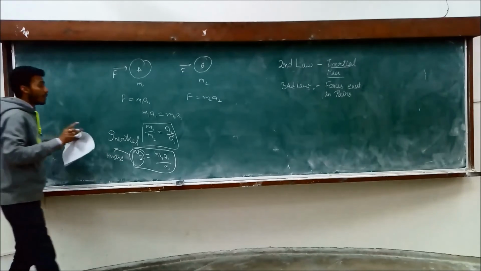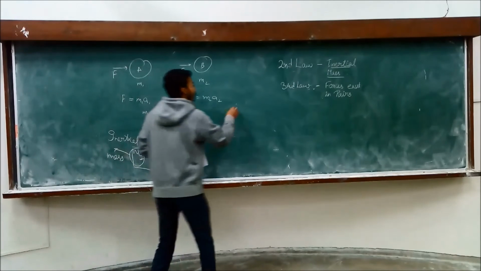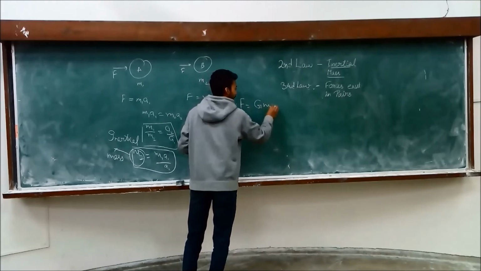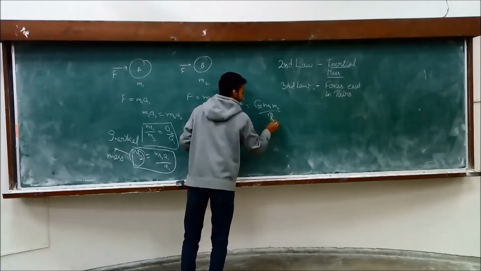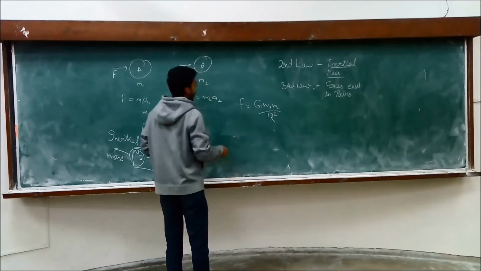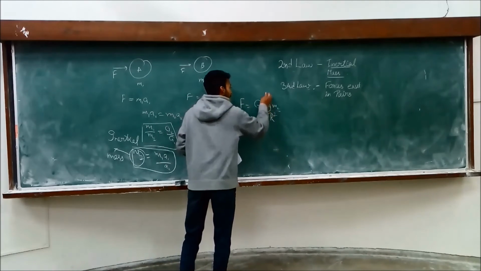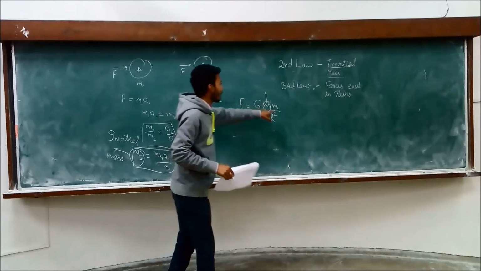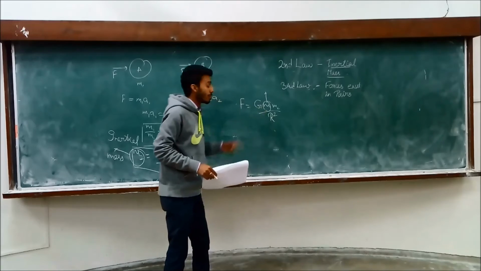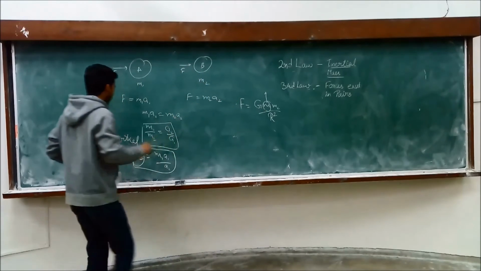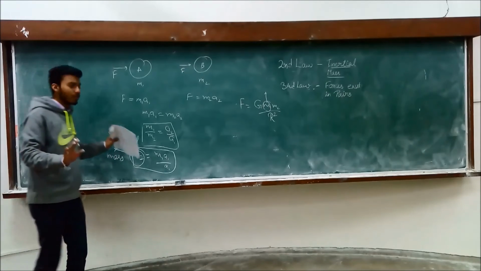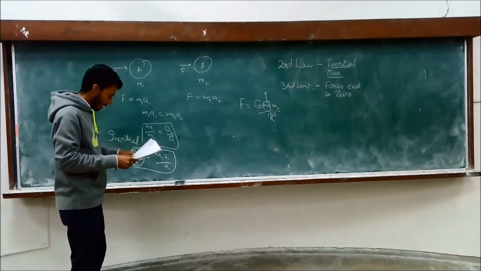And the mass you calculate by knowing the gravitational force between the two masses, according to this formula, where r is the distance between the two masses. If you calculate mass by knowing the gravitational force between them, then this mass will be called gravitational mass, and this is what we call inertial mass. You should know about these two terms.